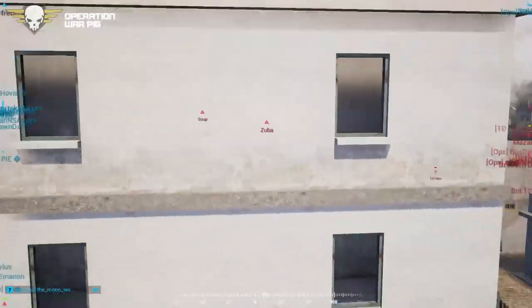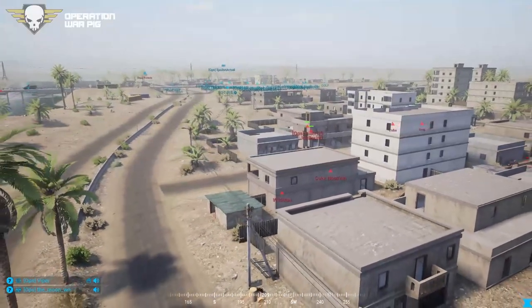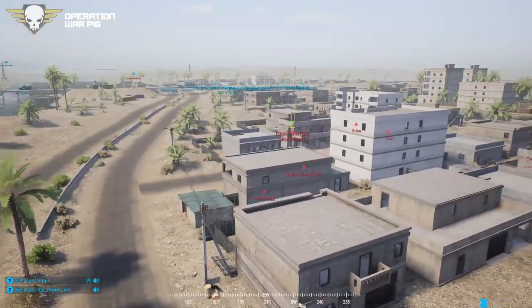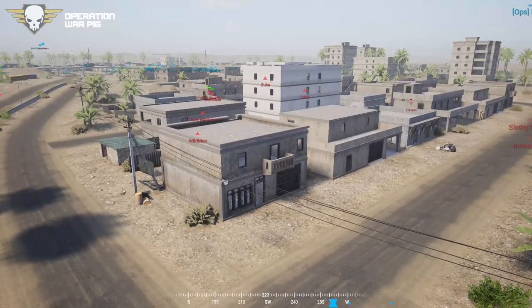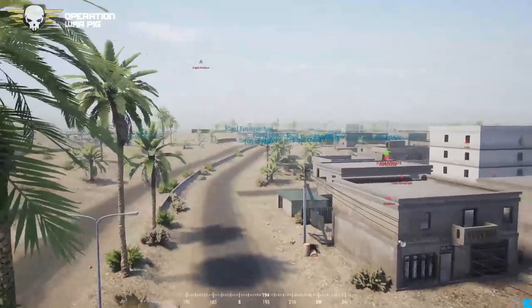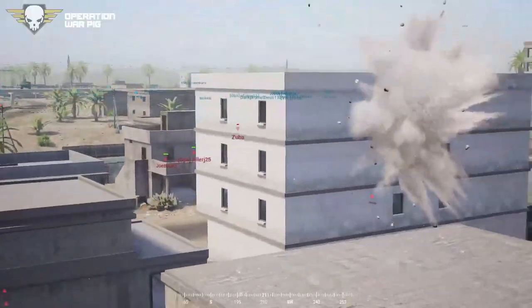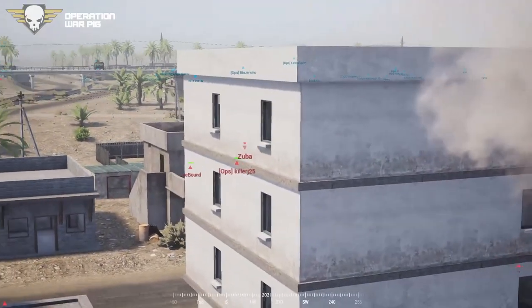Looks like a shot can try to get put out here. I don't know if that killed anyone. Striker's now also shooting. There's another one, another one. 230 on the second floor. The striker is actually shooting from the south. The striker's on the bridge. There we go. Zuba got knocked out. Looks like the round actually went into the building and killed him.